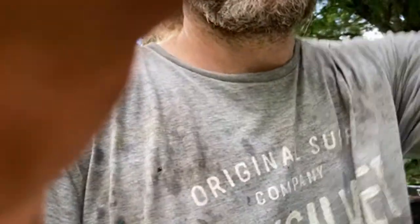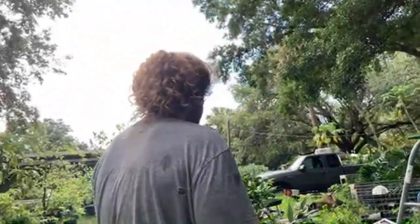I guess you would want to face this way, but you hold it just like this, Clark, for a second. And then watch your finger. You gotta watch your finger in front of the lens.